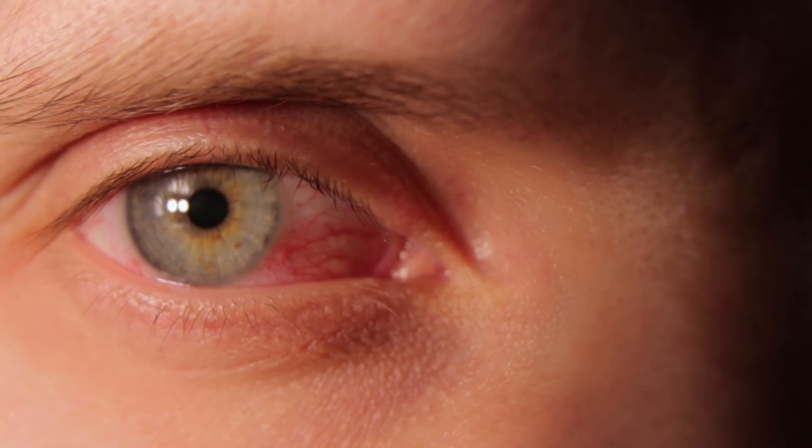Next on today's list is getting scratches, pokes, or abrasions to the surface of the eye. These can come from little babies poking their moms in the eye, to a tree branch smacking someone. There's a lot of things that can scratch the eyes, and usually you're going to end up with a painful, red eye that hurts every single time you blink. If the eye is painful, if it's red, or if your vision changes at all, you need to call your eye doctor and get seen. If the thing that hit the eye was dirty, like dirty fingers, it's best to rinse the eyes out first and then call the eye doctor.